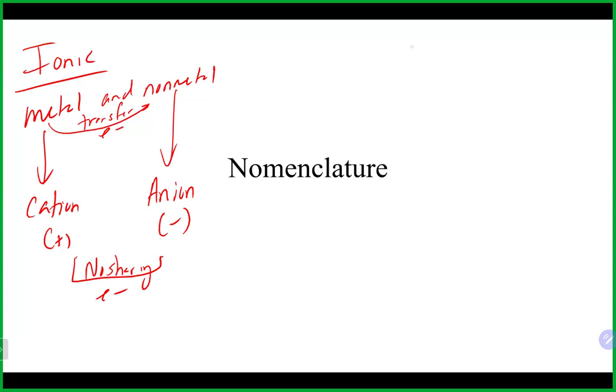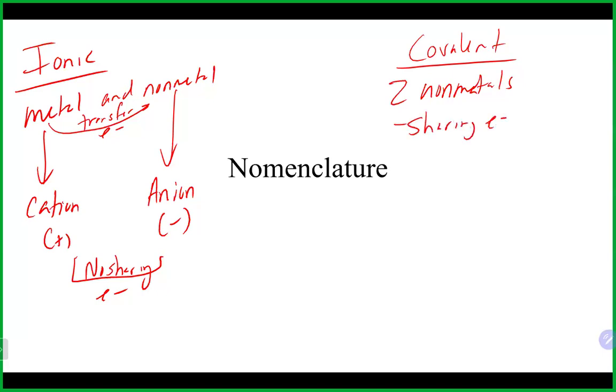The other type of naming we're going to talk about is covalent bonding, or molecular compounds, as they are sometimes referred to. These are two nonmetals. And as we talked about in bonding, we have some aspect of sharing going on, either equal sharing or unequal sharing. But again, there's some type of sharing. Whether it is an ionic compound versus a covalently bonded compound makes a difference in how you go about naming.